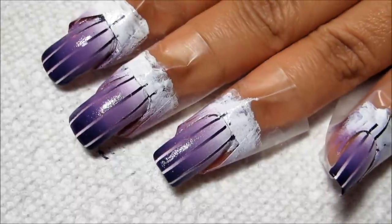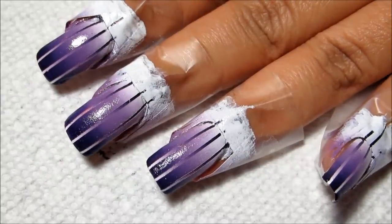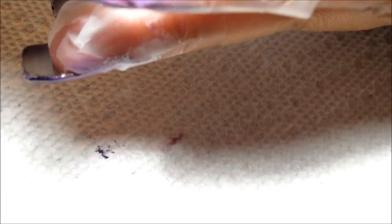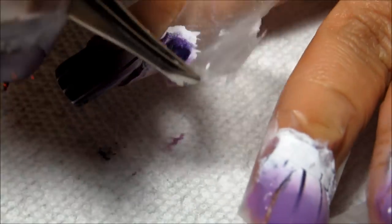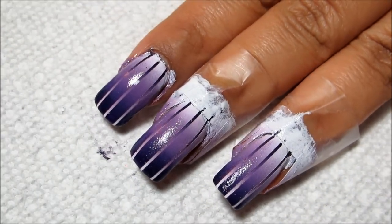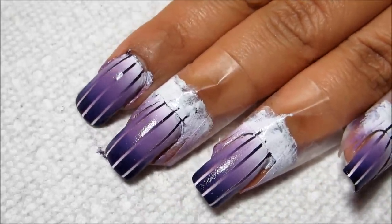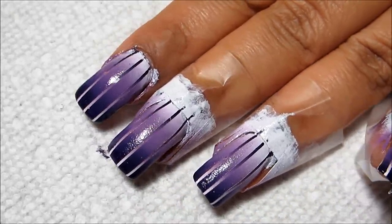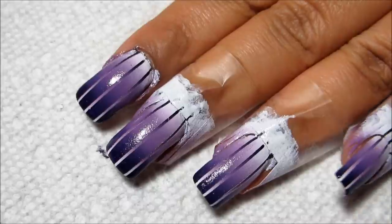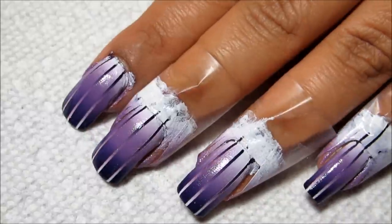And again, if you want some more details on this, I'll refer you to my taping tutorial. I'll include a link. I've already cut the undersides, so now I'm just going to grab on with my tweezer and kind of pull it off around the edge. And there you can see just a comparison between that nail that I pulled off the tape and all the other ones, how much cleanup that's going to save you. So it's optional, but it will save time, even though it does make it a little bit more awkward while you're working.